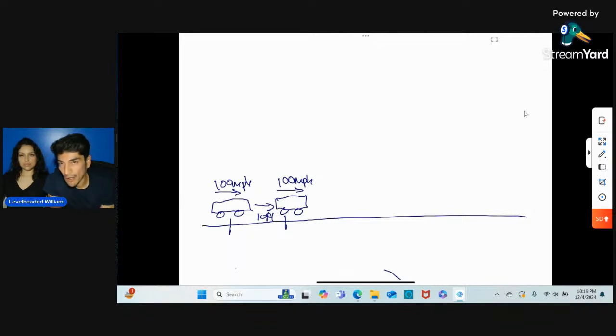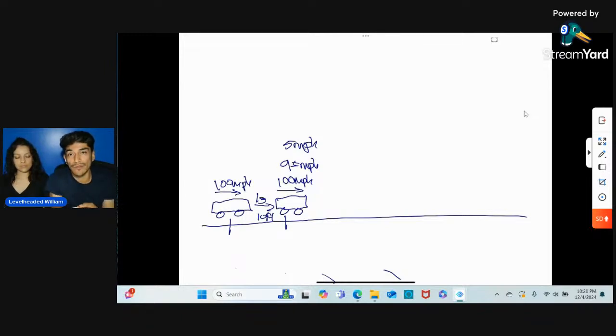So it would only have about, let's say, decelerated to 95 miles an hour. So in 10 feet, it had 1 second to decelerate, which brought it down to 95 miles per hour. So now the difference in speed between 100 miles from the constant, the one behind it, and the 95 miles an hour now is only 5 miles per hour, which means the impact between the car in the back and the car in the front is only going to be 5 miles an hour. Because again, the car in the front didn't have much time to decelerate.